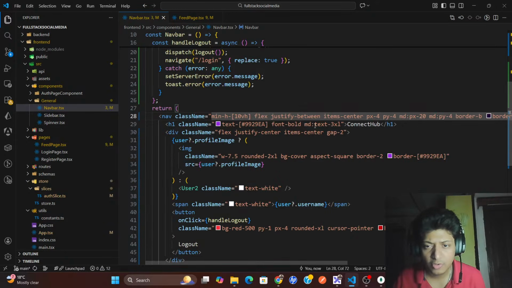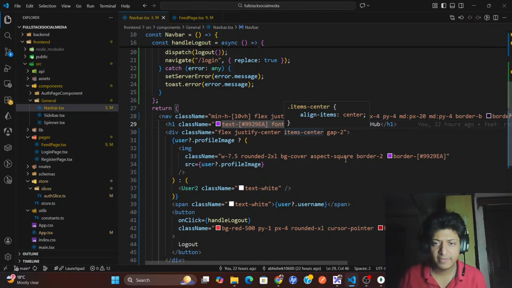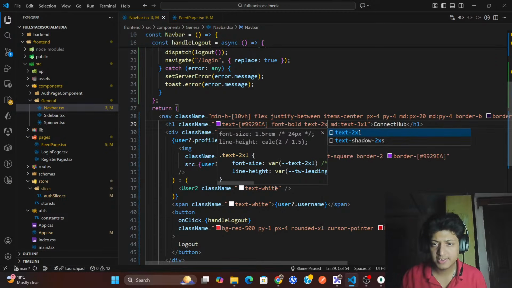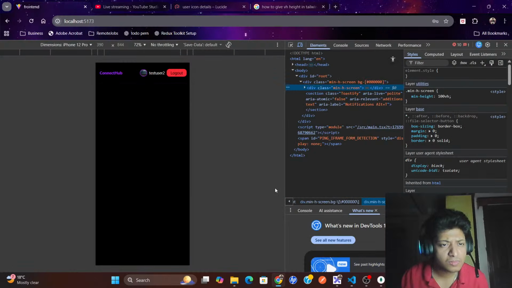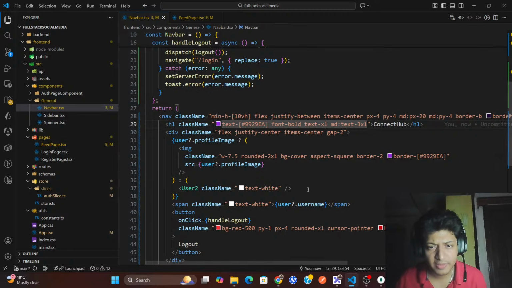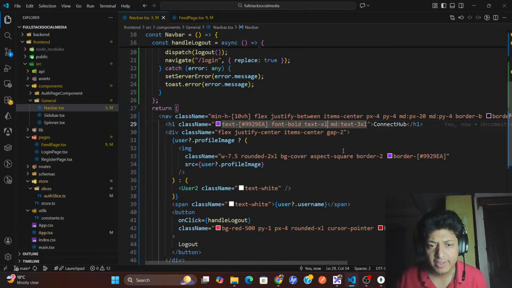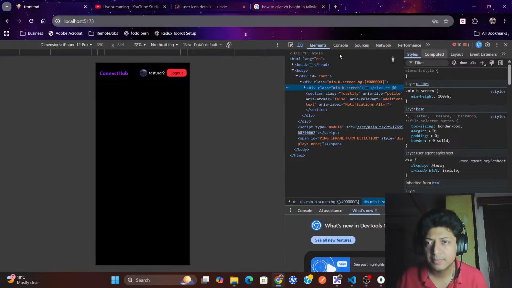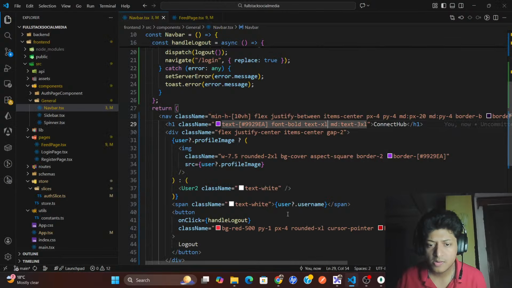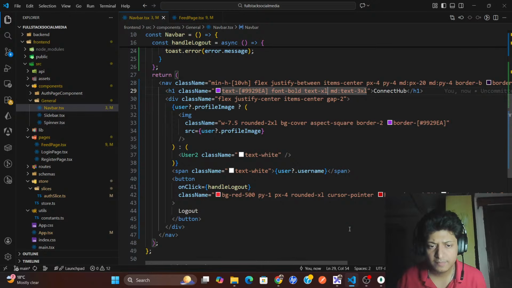Then here font bold MD tag, and in small devices I can make it text XL or just XL. Yeah, this looks good. Test one, this is fine. Flex item gap 2. Yeah, this is fine. And in small, I can just make the button a bit smaller. This is my button class, BG red, py.